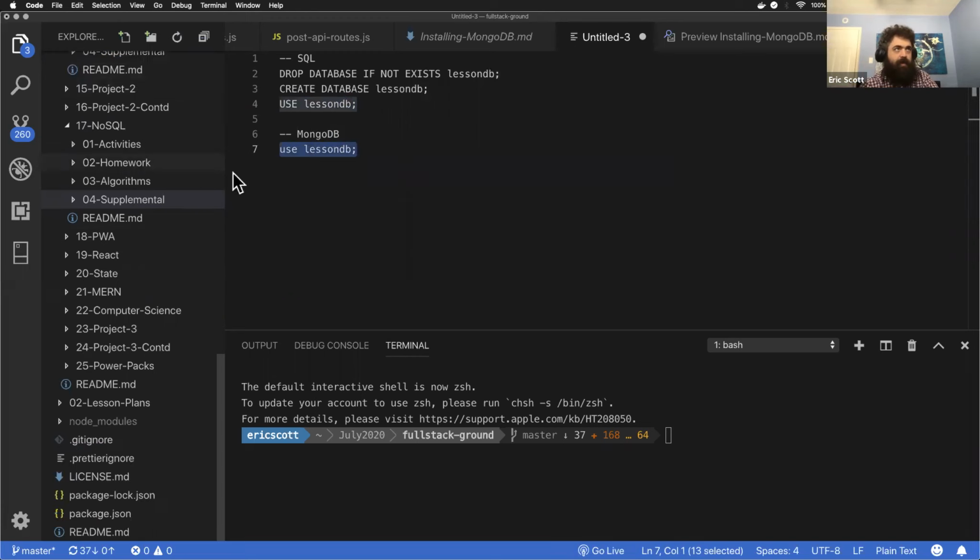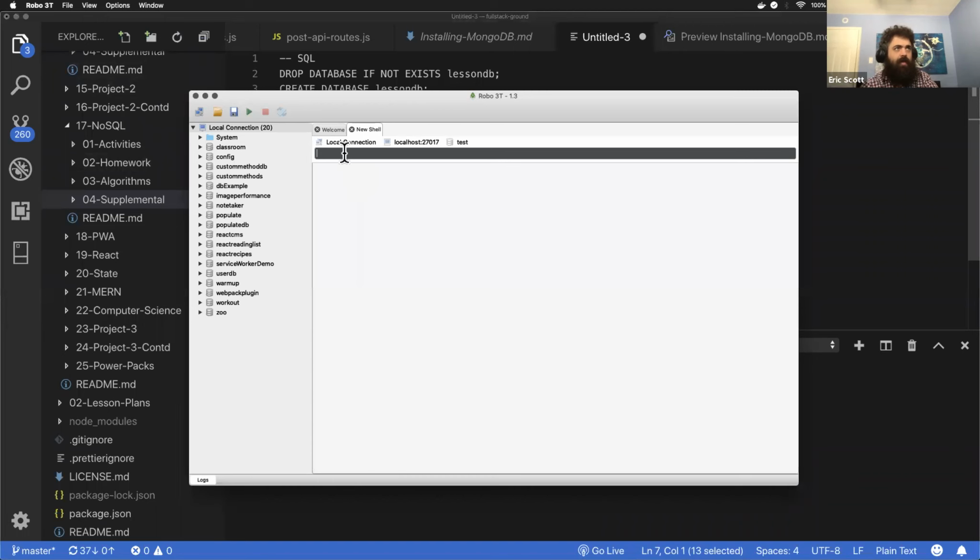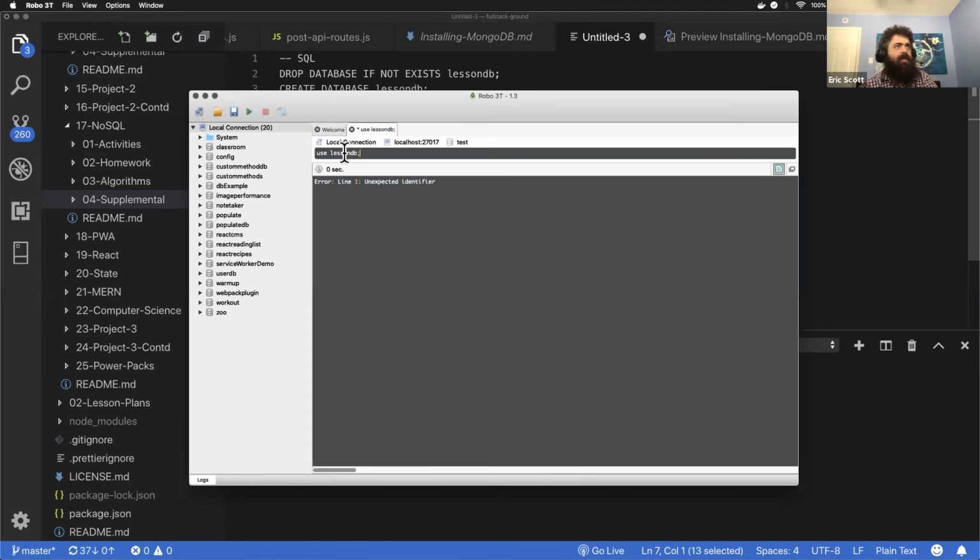It doesn't matter if you don't see it in your list of schemas already. You just start out with that. So if I copy this over here and I run it, oh, I don't need the semicolon. There we go. You'll notice it says switched to db lessonDB, which I don't believe I have over here. Correct. And if I refresh on my connections, you'll see that it doesn't exist, because MongoDB won't make it until you put data in it. It's not going to make an empty database to just take up space. It's going to wait until you actually put documents in this section somewhere.